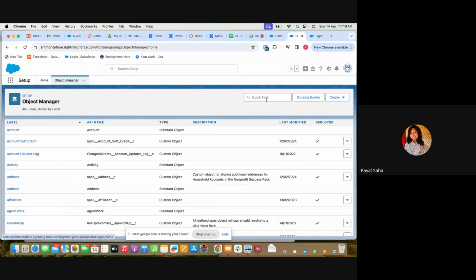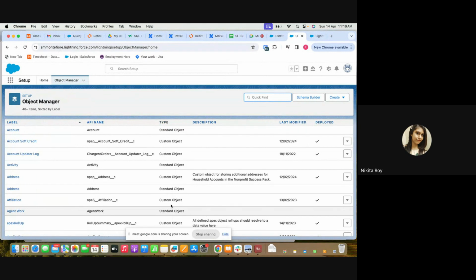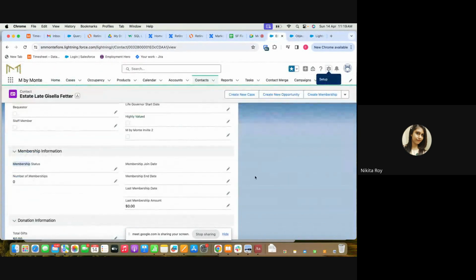Meanwhile, I am able to log in to my Trailhead. So here you said object. Yes, Object Manager. Which object are you looking for? Can you go to the page where you were looking for the field? Yes, contact. Go to the next tab which you clicked on for the setup.